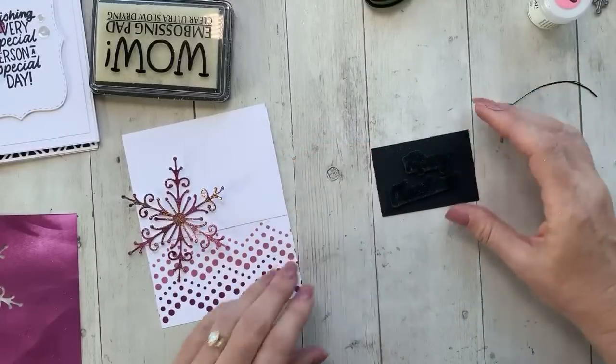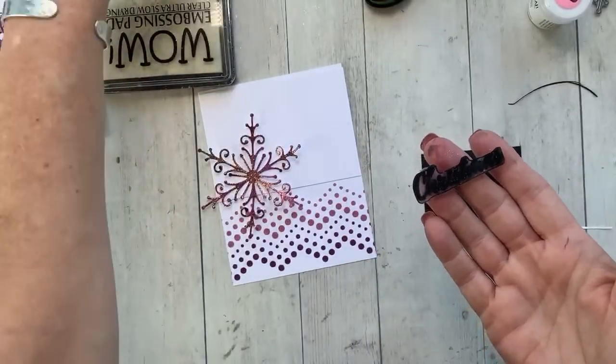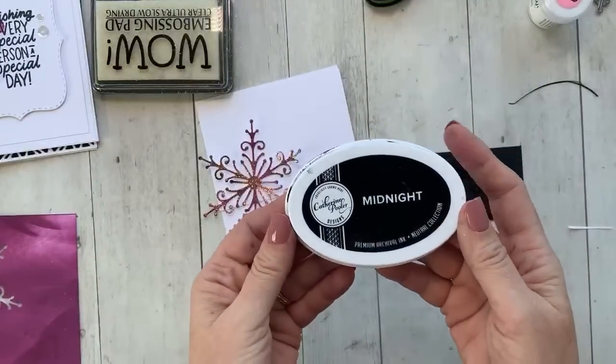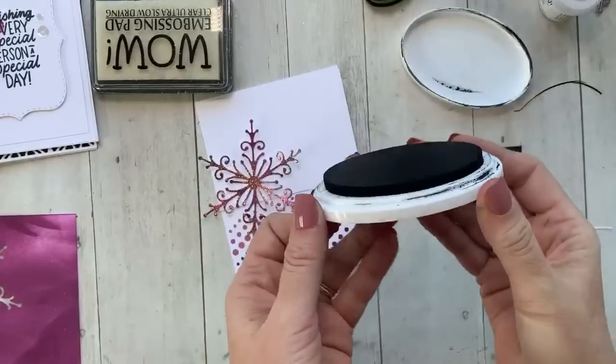Okay, so now you guys, look at this. There's a lot of darkness going on here. So I'm going to talk to you about that. I take every chance I can. This Midnight Ink Pad is amazing if you are cautious, because it stains and it's squishy.